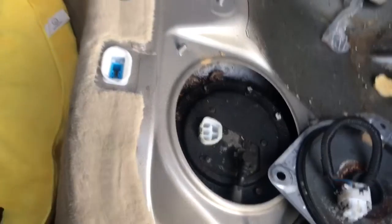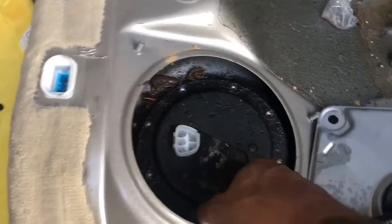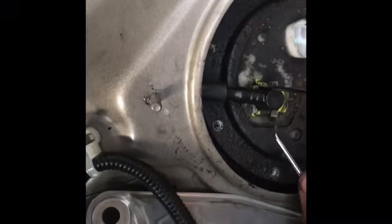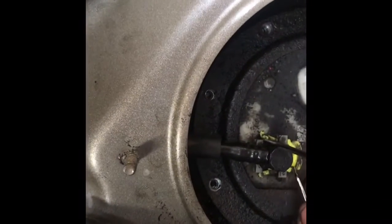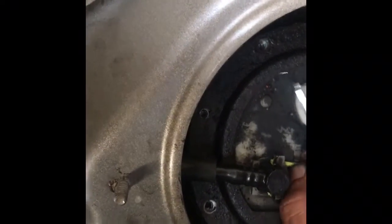Okay, so I'm going to go ahead and gun these off. Hold on. I try to keep things in the same order, because with old cars, sometimes I just don't want to go back unless it was in the exact same place. So I try to be real delicate with old cars and put the bolts exactly back where they go. Okay, so for this one you've got to get this clip off. You can use a couple picks. Be careful.